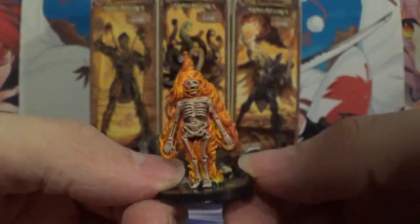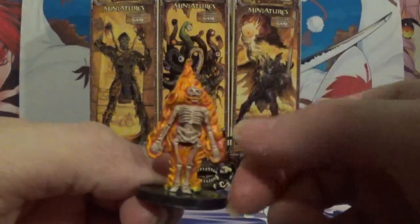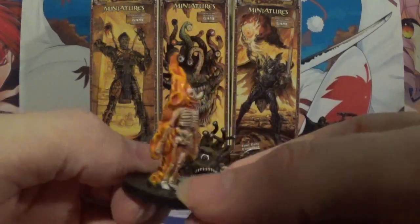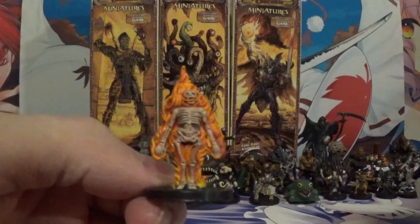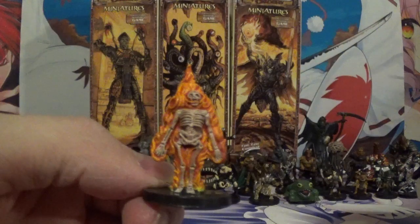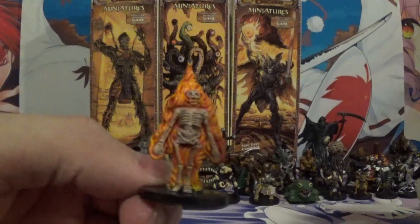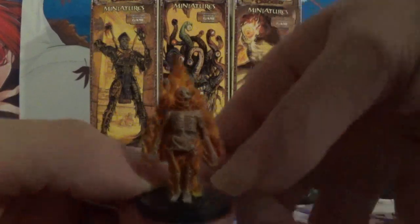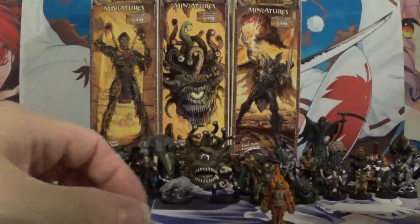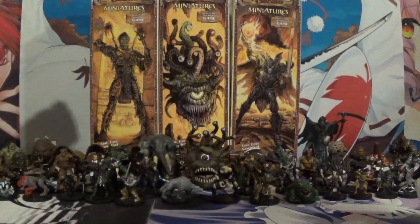And it's just what it is. It's a skeleton that's on fire. Honestly, with that flame, it kind of looks like Ghost Rider almost. I guess you could use it as a stand-in for a skeleton that's been hit with a fireball. I don't think you're going to run into too many burning skeletons out in the wild or in dungeons, but you do have a miniature in case you need one, so that's kind of cool. And if you guys look up the reprint for this guy, it looks amazing, by the way. I just want to give that a quick look.